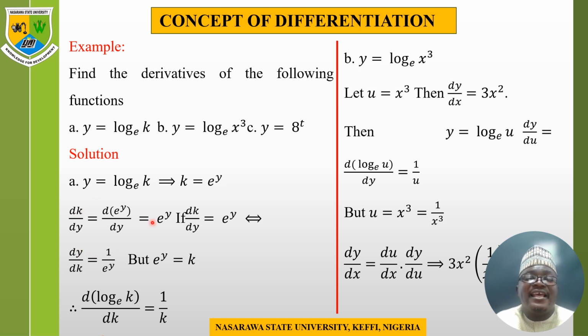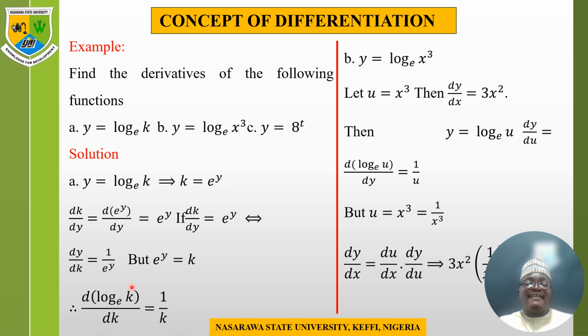Look at here, the k. We let this one to be our k. We differentiate to get the dk dy. We have exponential y. Then now, to get the dy dk, we are going to have 1 all over what we got in the dk dy. That is the dy dk. Look at it here. That is how we go to this one.